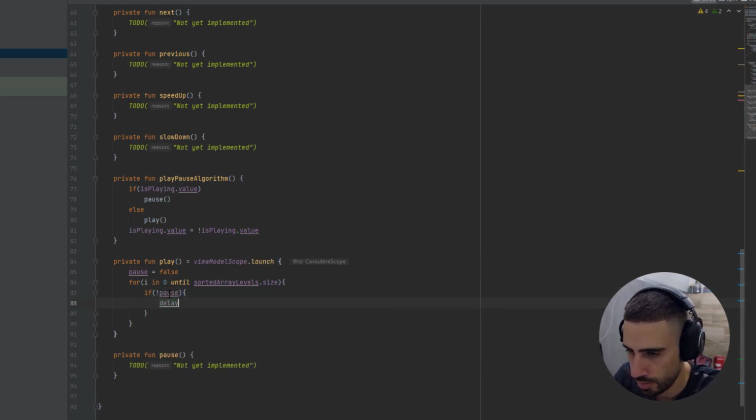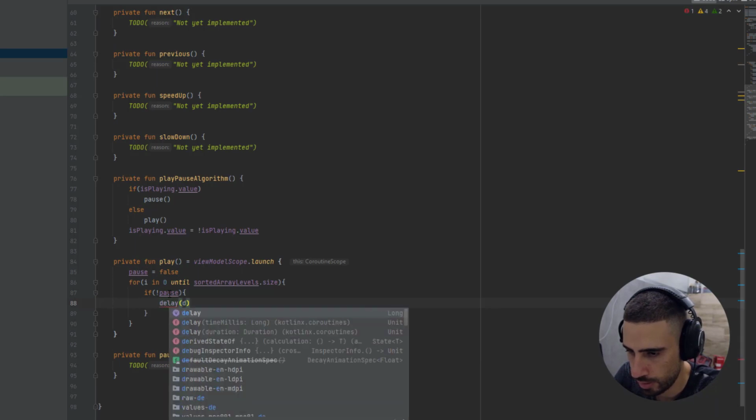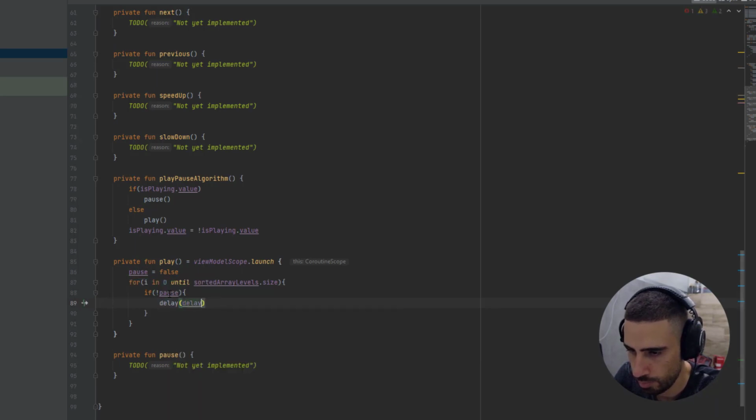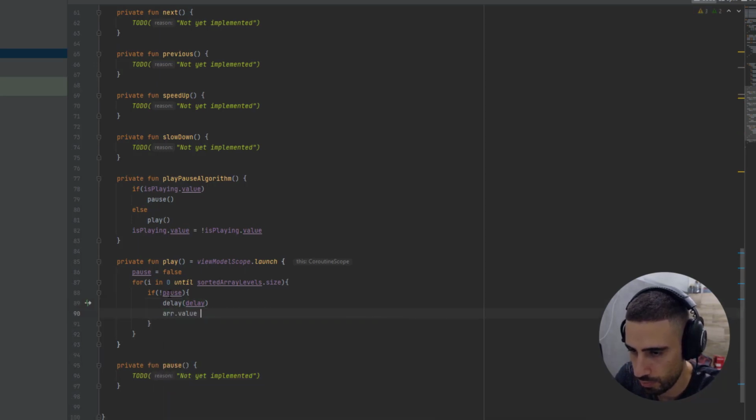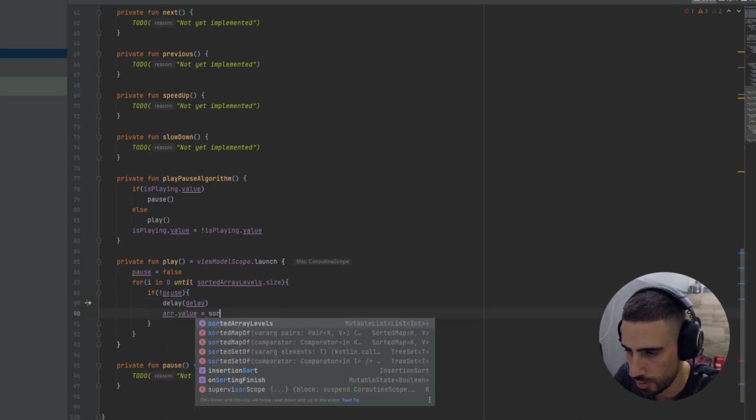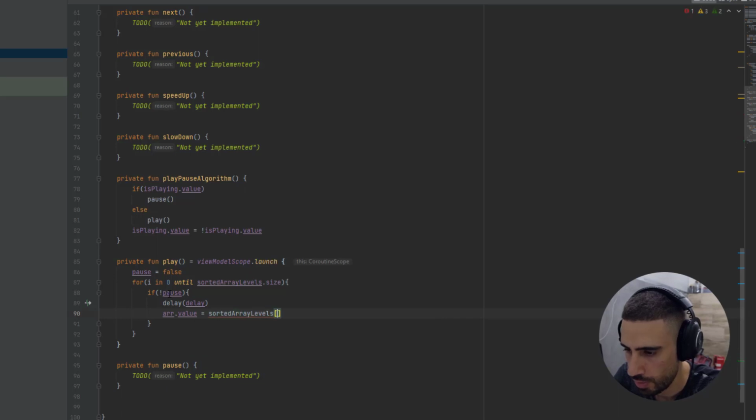So delay with our delay, import that, and we can change the state of our array. Value equals sortedArrayLevels of index i toIntegerArray, because this receives an integer array.